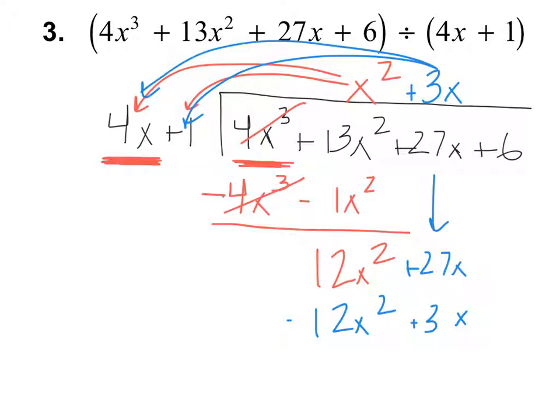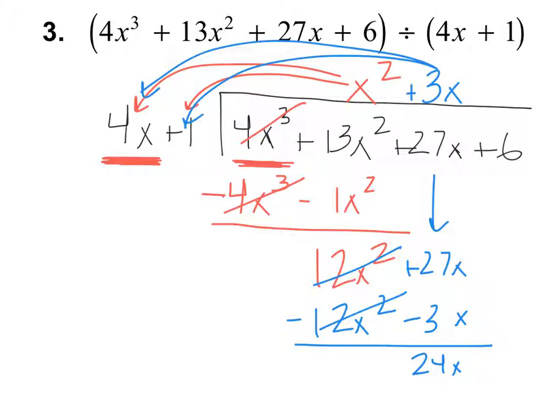Okay, now we do have to remember that, again, it is subtraction, so these should cancel. If you ever forget, this first term should cancel out. That was the whole purpose of it. So if you're like, wait a minute, it's not canceling, oh, wait, I forgot to do subtraction. And don't forget that the second one is also subtraction, so I do have to change that too. So then I draw my line, subtract everything. Yes, these will cancel just like they did the first time. And 27x minus 3x is 24x.